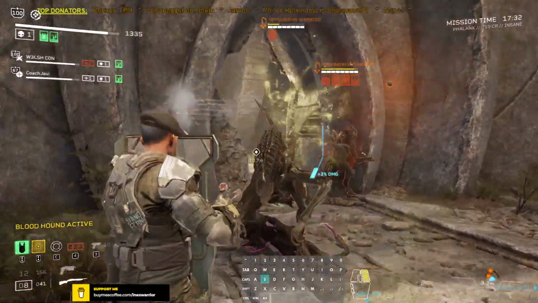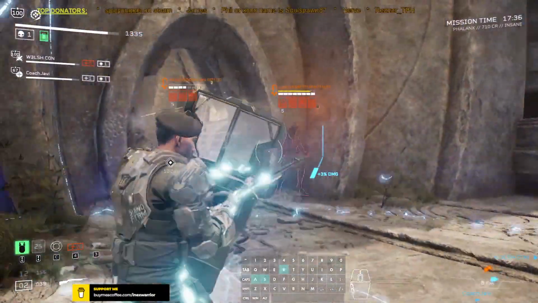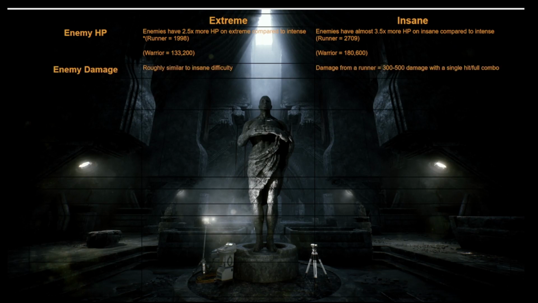When you jump onto Extreme or Insane from lower difficulties, these are the drastic changes that you're gonna notice immediately. So let's do a quick comparison between both difficulties. Enemy HP. Enemies have 2.5 times more HP on Extreme. On Insane, they've got about 3.5 times more. Enemy damage, or the damage that enemies would do to you on Extreme, is kind of closer to Insane compared to Intense. However, it gets really brutal on Insane.